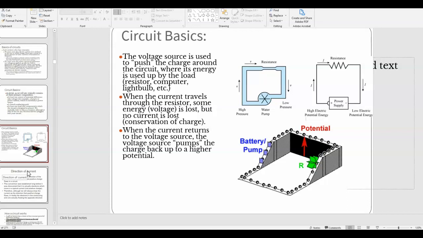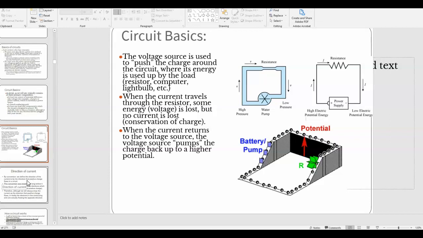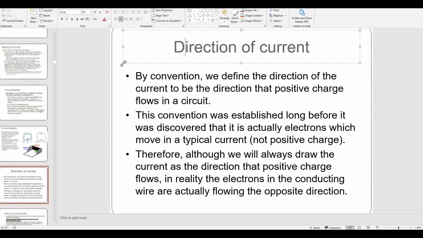Now, before I move on, I want to point out something important. You might have noticed that in this animation and in my talking about it, I refer to the voltage source lifting positively charged particles up to a higher potential, and then the positively charged particles go back down to a lower potential. And you might be a little confused because previously we've been talking about how free electrons move in a conductor, and it's the free electrons that cause a current to flow, and electrons don't have a positive charge, they have a negative charge. Okay, and so there's something kind of weird about the way we define the direction of electric current. And the reason for that is due to historical reasons.